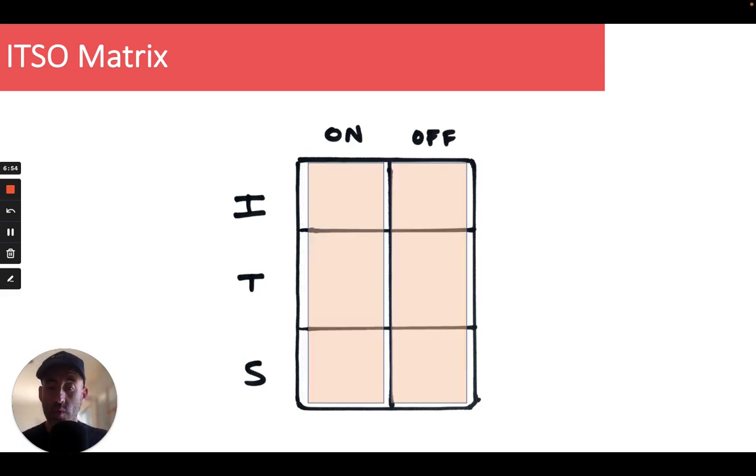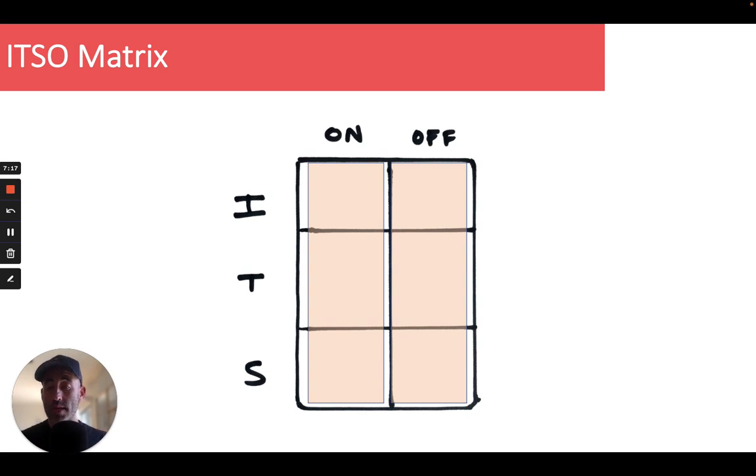Now, shifting gears, when we look at the columns, we have an on column and an off column. And what we're really referring to here is on the X or off the X, where X represents the exact problem set that we're doing. So there's a bit of a fractal nature to this. You can think of the X, as sort of an easy way to look at it, as shift, right? So are you doing a technique on shift or are you doing something off shift?